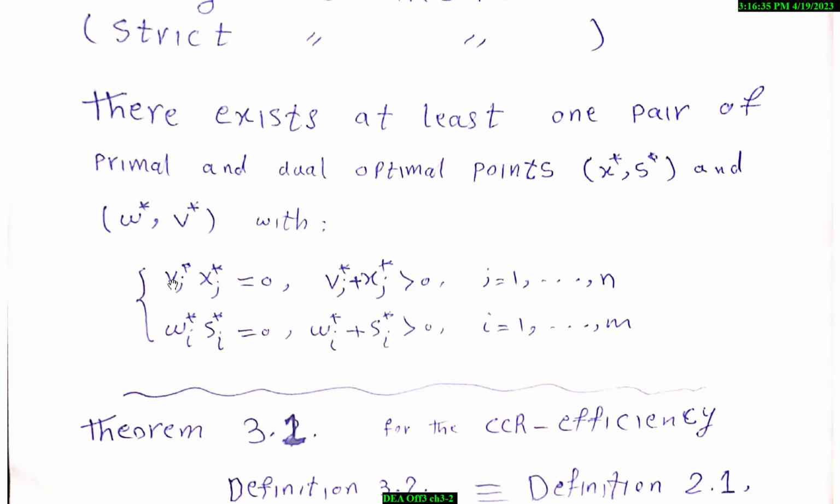Note the difference. We had the complementary slackness condition, but when the multiplication of two numbers is 0, they can also both be 0. But for the strong complementary slackness condition, at least one of these is positive. So the difference is in these relations: at least one of the pair whose multiplication is 0 in the complementary slackness condition should be non-zero, that is, positive.